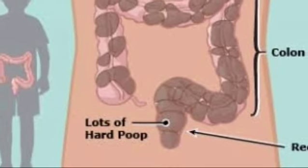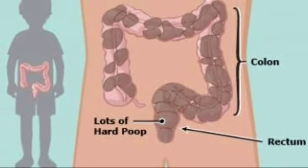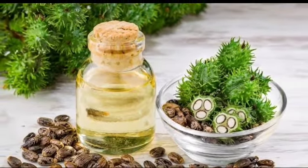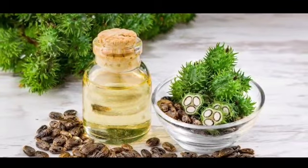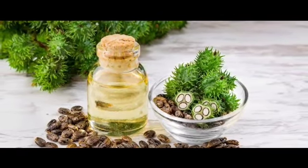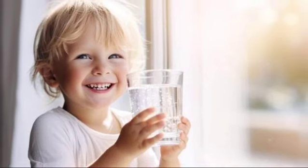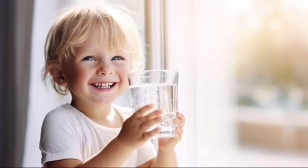If the patient is suffering from constipation, a mild laxative, preferably castor oil, should be given to the patient. This may relieve the pain in the abdominal muscles. The patient should be protected against the exposure of cold and moisture as it may aggravate the condition. At times, whooping cough can be very serious and the patient may require treatment in the hospital. Usually, in the hospitals, treatment for whooping cough is antibiotics.